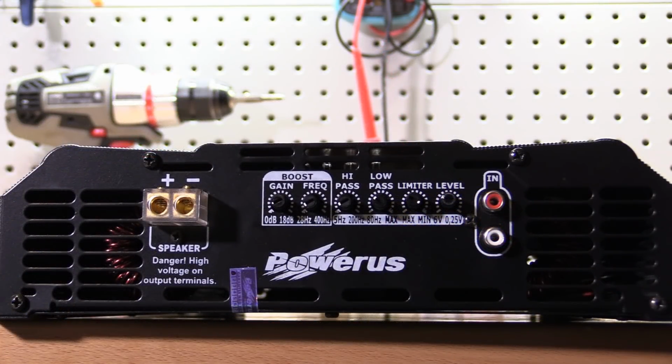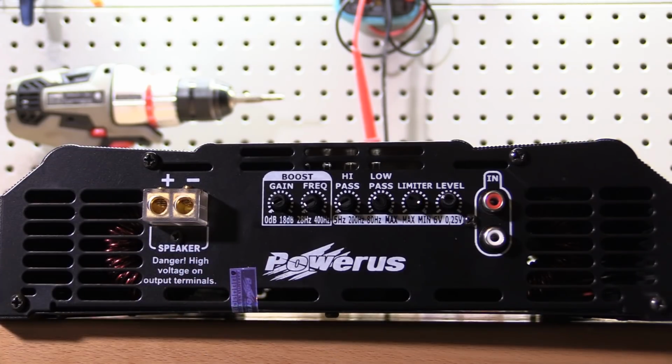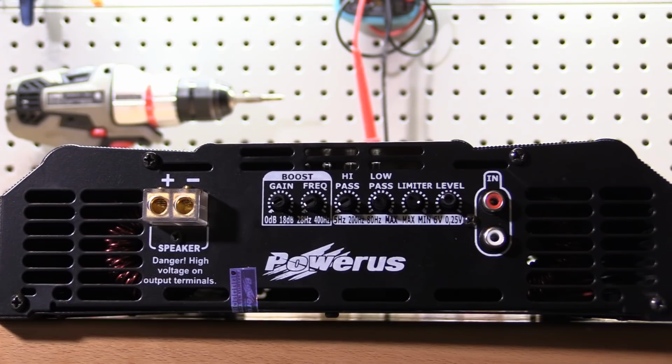Along this side of the amplifier, we find ourselves with all the settings as well as the speaker output terminals. We got a pair of, looks like 8-gauge speaker output terminals right here. I would love to see another set of 8-gauge terminals or a 4-gauge terminal. Now, you can get this amount of power through 8-gauge, but if you're gonna run multiple subwoofers, it would just be easier to have a little bit more space in there.